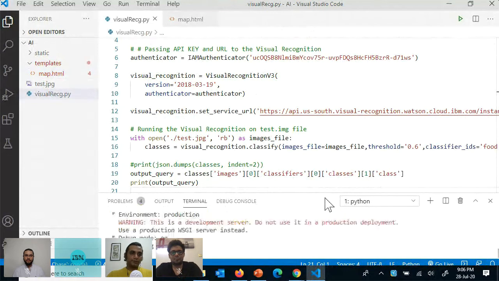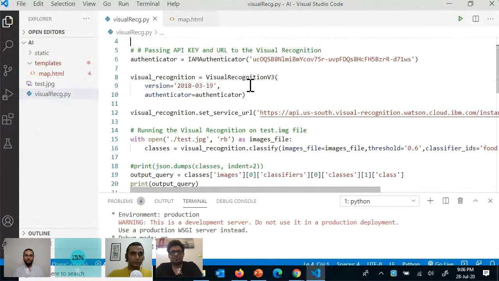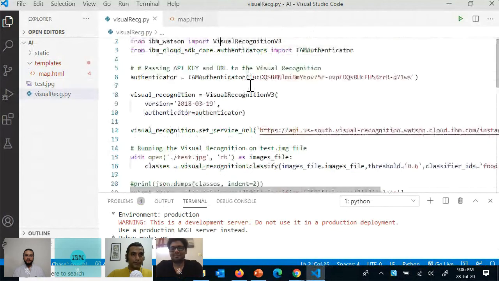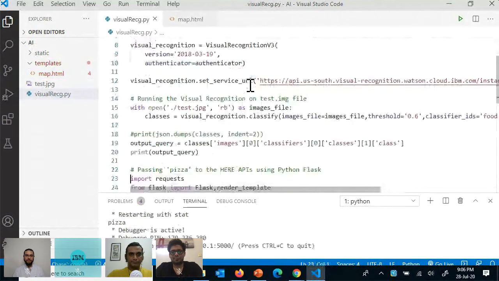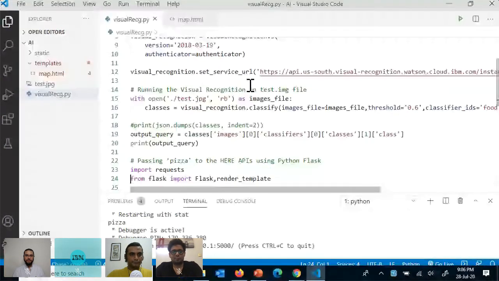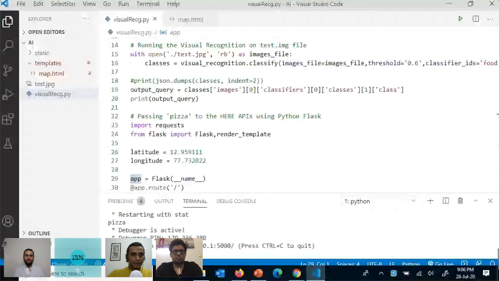Now, what it's doing is basically showing you the values. Okay, I'll have to call it again. So this is the output that we are getting, that is pizza.